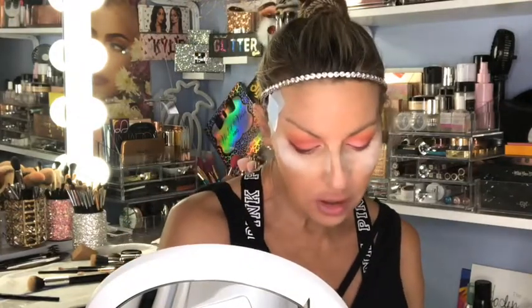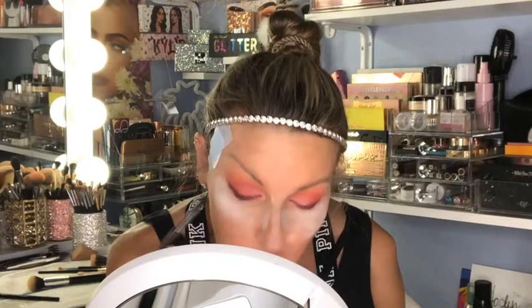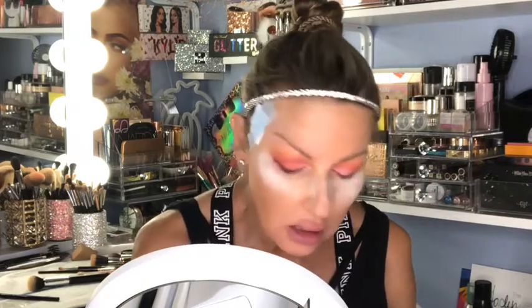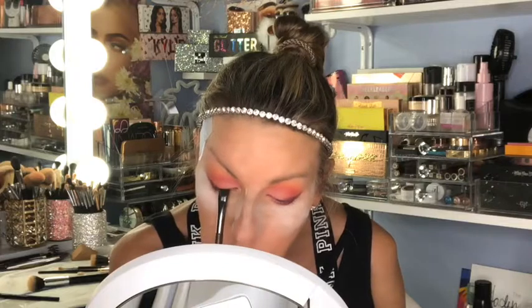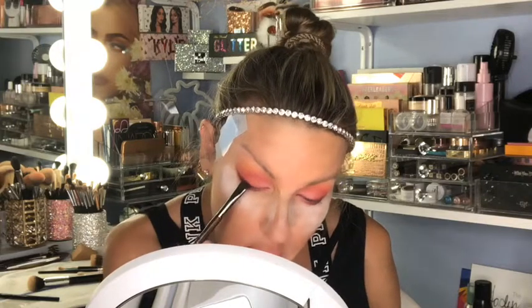All right, so I went ahead and I smoked a little bit of that purple into this pink liner, and now I'm using this Makeup Forever flat definer brush, and I'm just going to stamp a little bit of this along the root of the lash line. I picked up just a tiny bit of that black in the palette as well, just for right along the lashes. So I'm just going to stamp here.